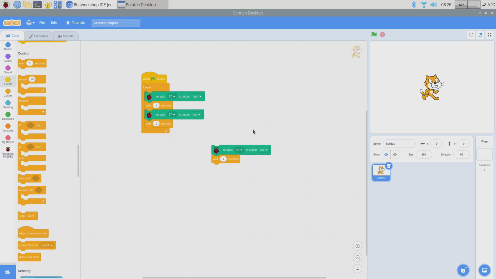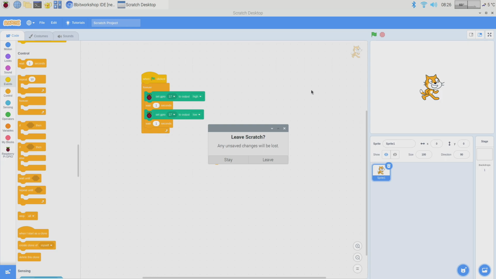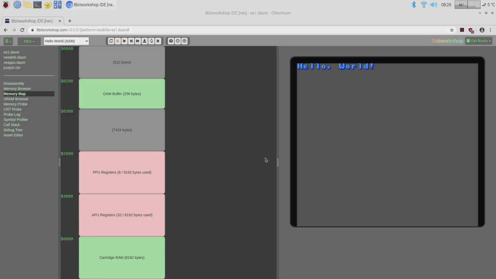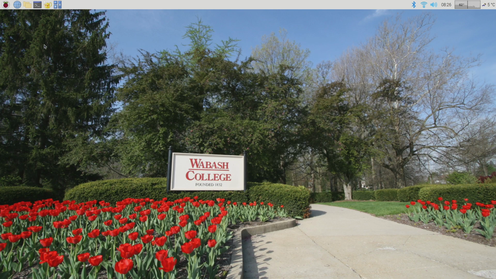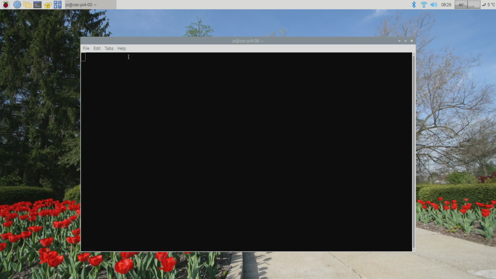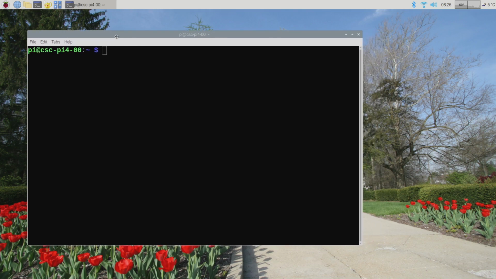Okay, and for that, let's quit this and quit this, and we're going to use another program called Logisim. It's a Java program, and you can run it on your regular computers too. I went ahead and put a copy of it on here just for convenience.